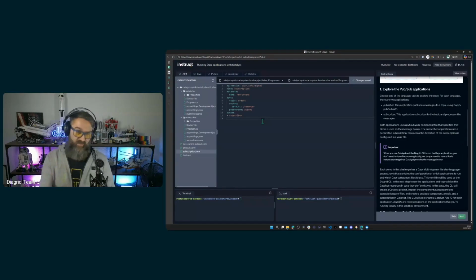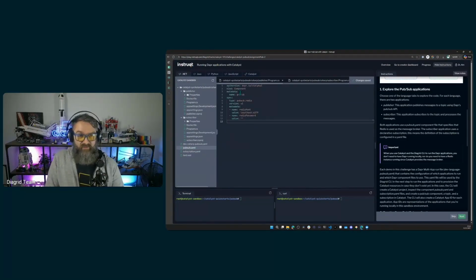When you would run this application locally, you would use a PubSub component here. So this is using a PubSub Redis, and we have a subscription YAML, and that's pointing to the same PubSub configuration, and to an orders topic, and then the new order endpoint. That's the route that is actually handling all of our subscriptions, and it's scoped to our subscriber service.